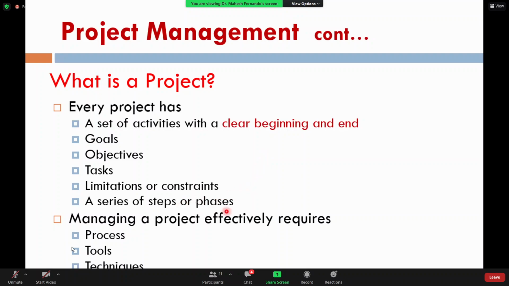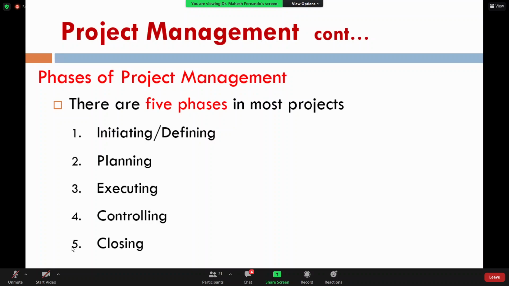That's why I say that managing a project effectively requires processes, tools, and techniques. Different tools, techniques, and processes need to be used by the project manager. And these are the phases of project management, 5 phases: initiating, planning, executing, controlling, and closing, right?